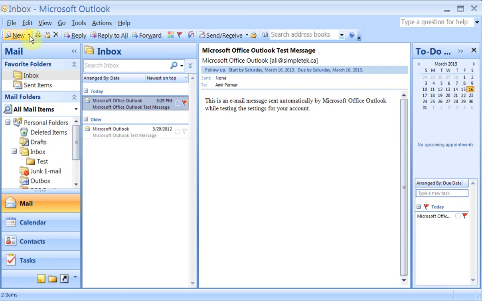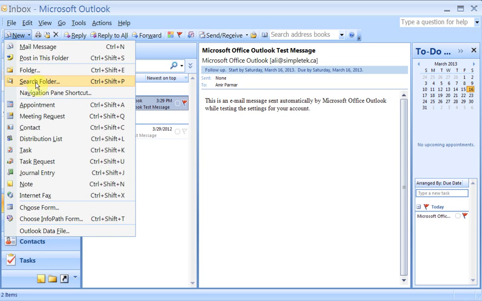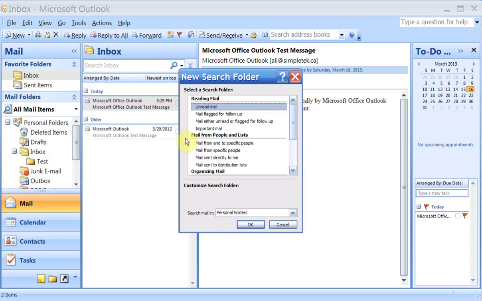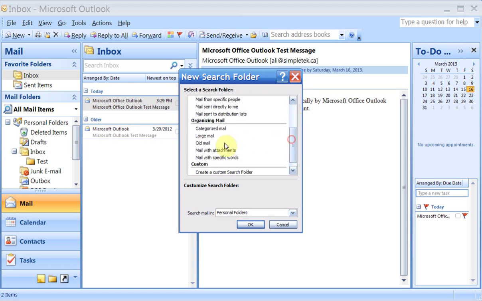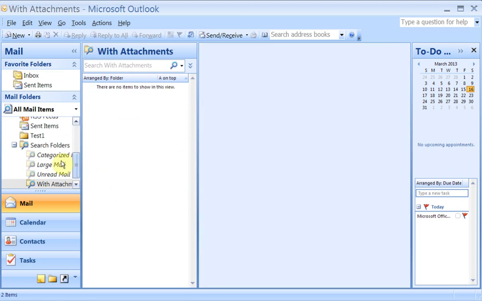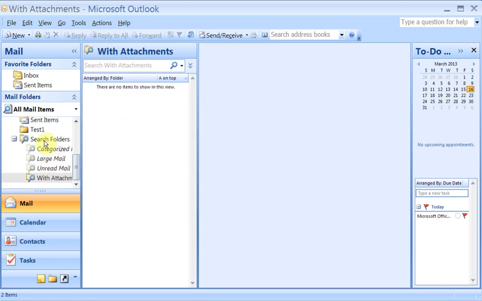You may also get a question about creating a new search folder. So you just click on the search folder, and you can create what it is that you want to do in this search folder. So say for example, I can say, you know what, this search folder should be mail with all the attachments. So the mails with the attachments will be in the search folder. And I can click OK. So now I have a search folder with an option. The search folder is automatically created. I just created a new item called with attachments. So when I click on it, I'll see all the emails with the attachments already sitting there for me. So I don't have to search for it. And you can create it by different criteria.